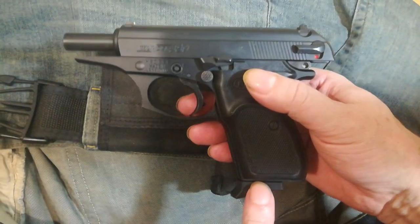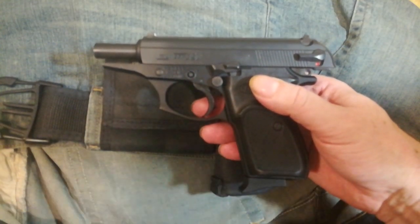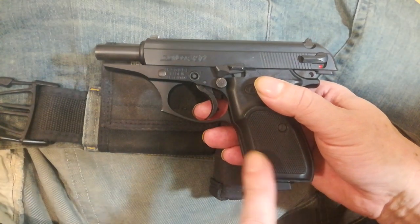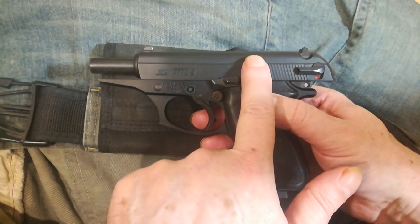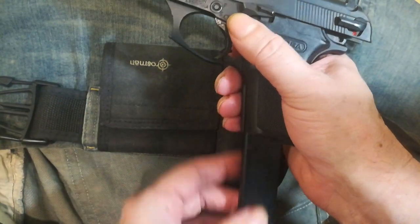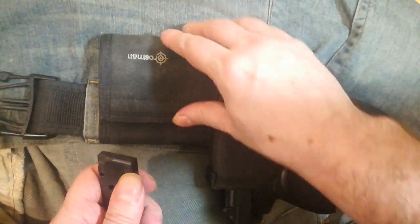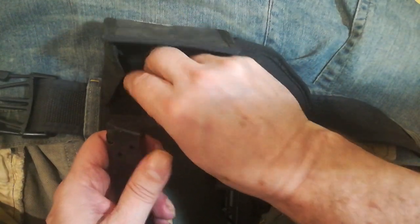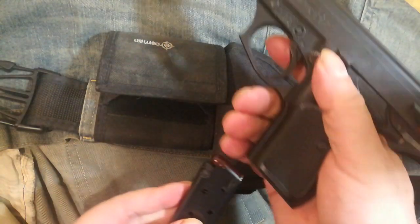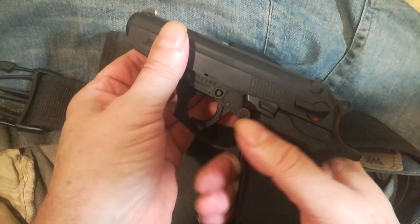So here's the situation. Let's say you only got one magazine. Some guns, especially some classic guns, might come with only one magazine. And let's say there's an extreme situation where you've used all the ammo and the slide is locked to the rear. So what you're going to do is eject that magazine, but hold on to it. Then you put the gun back into the holster and grab one round really quick so that when you're behind cover, you've got that last round for somebody that might come to your position of cover. So you could do it like that.